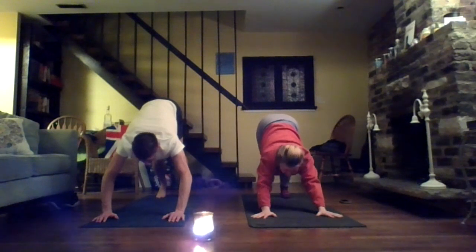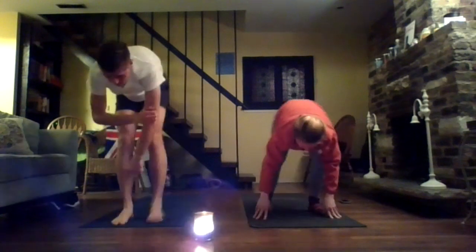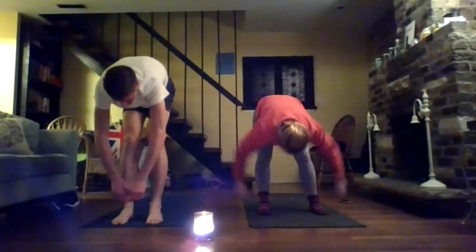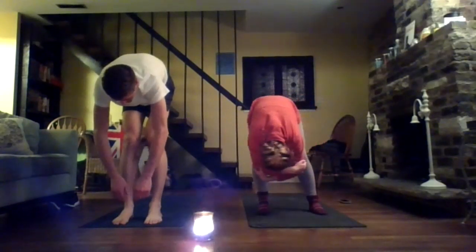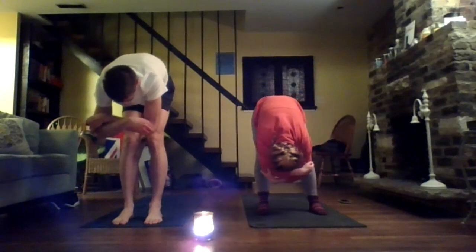Inhale, look forward to your hands. Exhale, ragdoll pose. Step your feet behind your wrists at about hip-width distance. Drape your torso over your thighs. Option two, leave your hands dangling toward the ground or grab opposite elbows. Let your head just hang heavy.